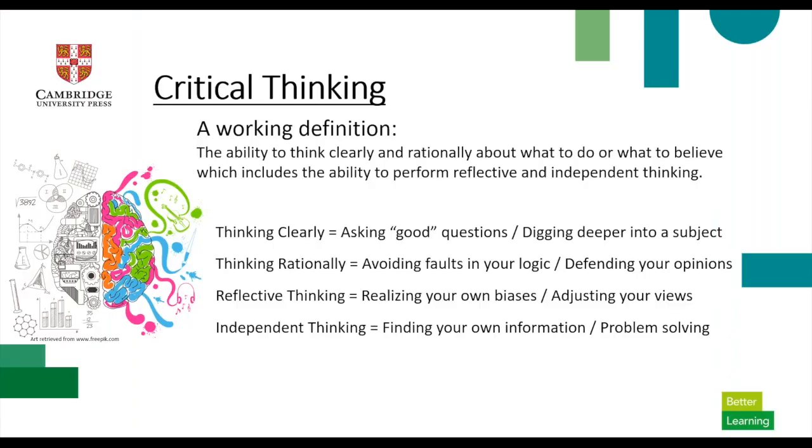So I'd like to give you a working definition of critical thinking. I usually don't like reading slides, but I'm going to read this to you, and you can read along with me. The ability to think clearly and rationally about what to do or what to believe, which includes the ability to perform reflective and independent thinking. Now, to me, this is just quintessential critical thinking. We want them being independent. We want them being reflective. We want them to be rational and have the ability to think clearly.